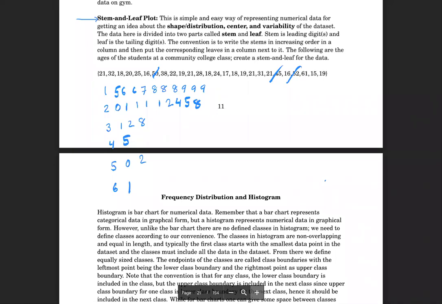So now we finished the stem and leaf diagram, okay? It's called stem and leaves. So this is first column. Normally they put a little bit of space here, a little bit bigger space. So this is the stem part and these are the leaves, okay? Can everybody make the stem and leaf diagram now? Everybody okay? Yes.